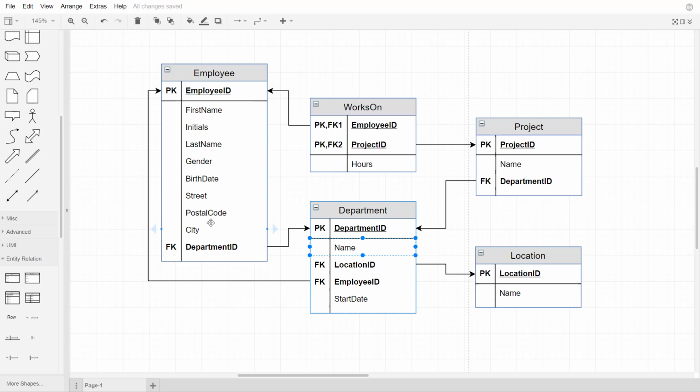This could be a problem because postal code and city are actually dependent on each other, and they're not keys. They're not primary keys or foreign keys. If we change the postal code, then the city will change as well. So city depends on postal code. So how do we handle that? One way to do that is to create a new table and put it in here. We can call it postal code. We will put in here the postal code, and then we will put the city. So we have the postal code, we have the city.